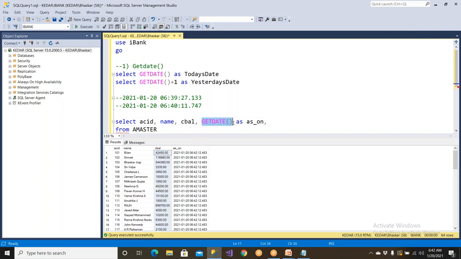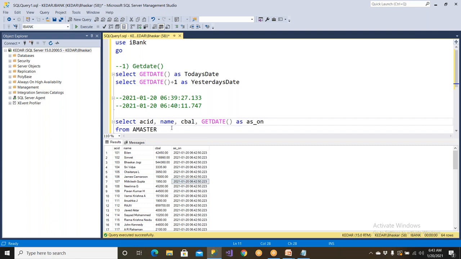We can also print GETDATE as on. So the balance and everything as on this date. Sometimes the government of India wants to know the complete customer data as on some date. This data will be supplied by the banks to the government of India. So they need to print the date as well, and if they wanted to print the date, this will be used.